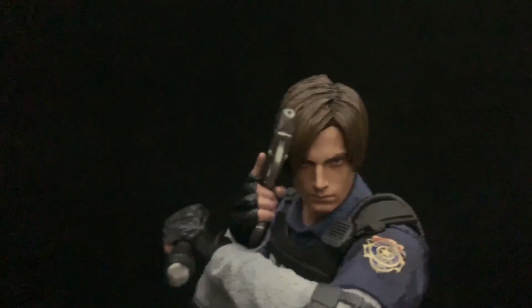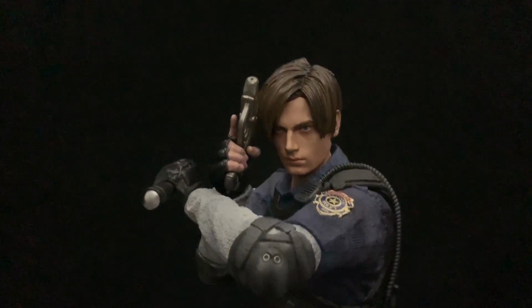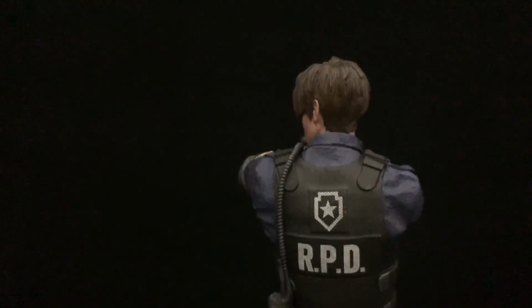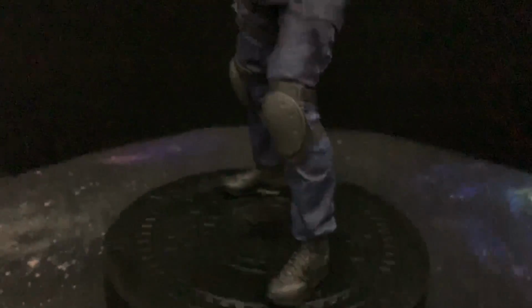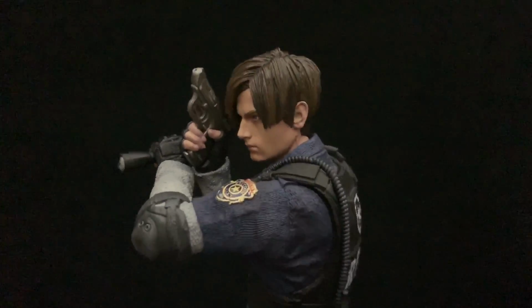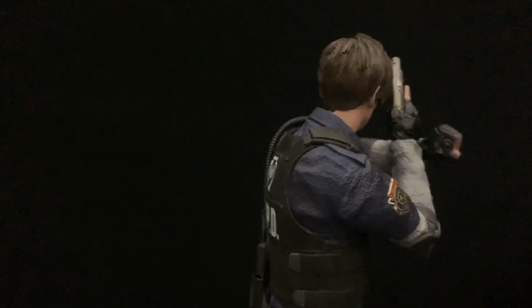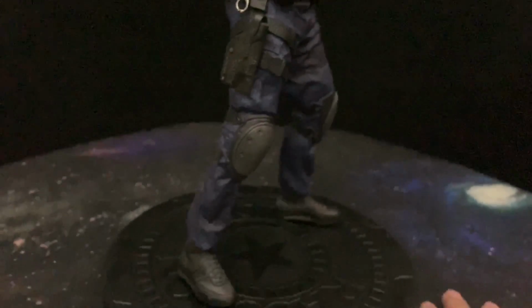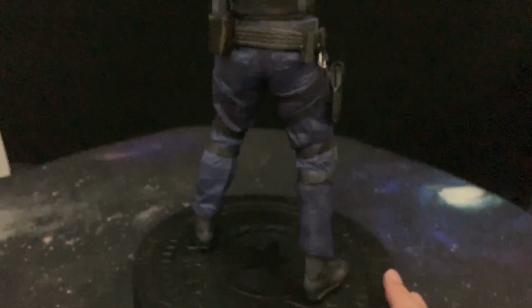Facial likeness isn't 100%, but then if we remember how Leon looked on the original, this is a vast improvement. But to be honest, I love the detail on this. And this is akin to some of the stuff we get from Gecko, another famous Japanese 1/6 scale statue manufacturer. And their statues go in the $200 to $300, sometimes $400 range.